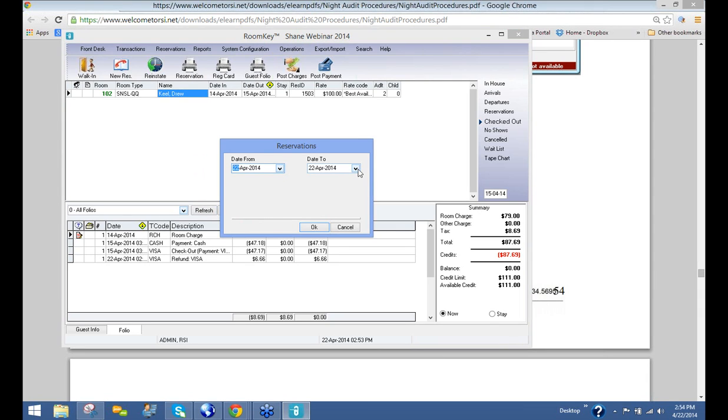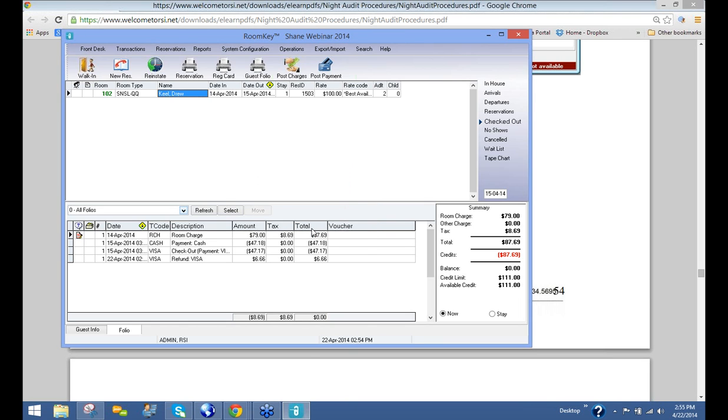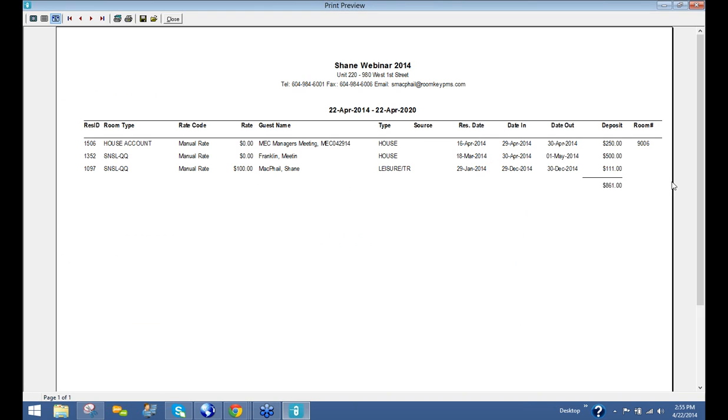Now the end date is how far into the future do we take reservations. So if you click in the middle, see how it goes out to months, click again, it goes out to years. I don't know how far into the future we have a reservation for. So I'm going to go to 2020. That's 6 years. There's no chance we have a reservation in 2020, but this just lets me know that I'm covering my base because I'm going as far into the future here. Okay, I click OK, and this shows me every single reservation that has a deposit on it.